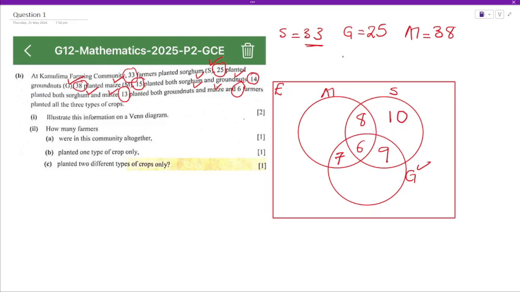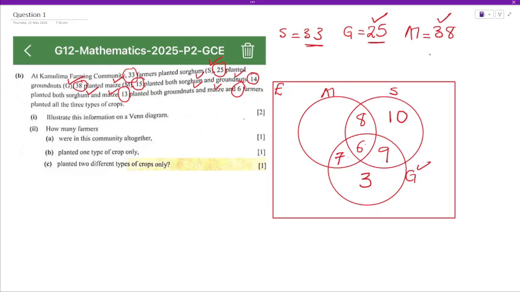Go to the next one. So we don't erase that. We wait first. We need to do some confirmation. Groundnuts. The set for groundnuts should give us 25. We already have a 9, we have a 6, and we have a 7. So we add what we have and then subtract from 25, because the total for the entire set should be 25. So 7 plus 6 plus 9 gives me 22, minus 25 gives me 3. So the 3 comes there, such that when you add everything inside the set for groundnuts, the total you get is 25. So that is that.